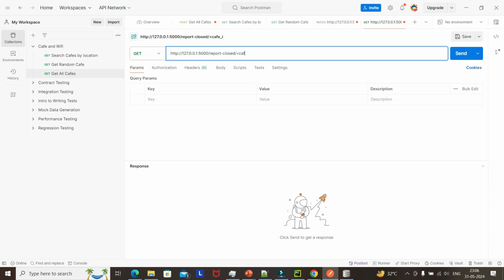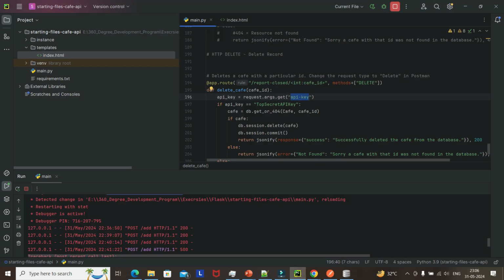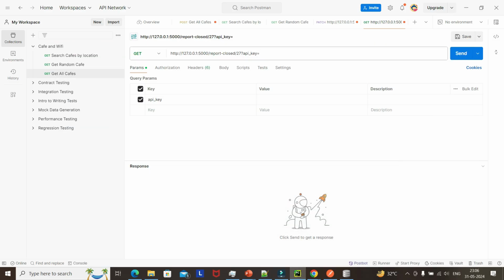I want to delete 27 because we already had it. Now we should give the parameter question mark API key equal to whatever key we defined inside. It should match. We can define anything.